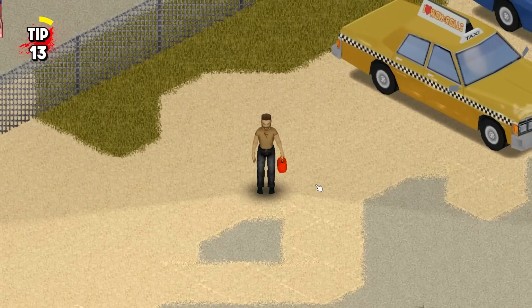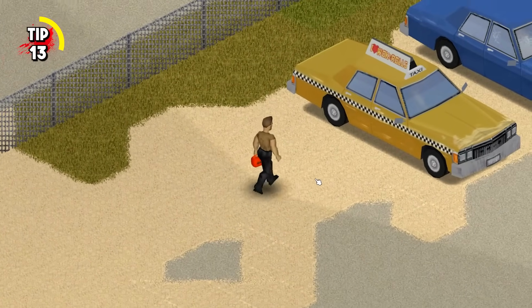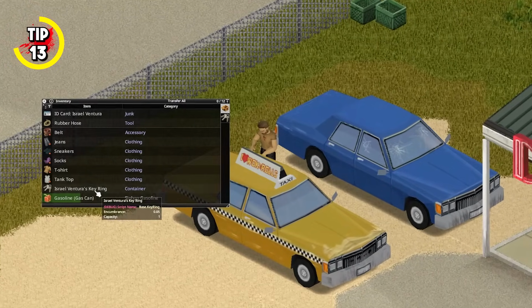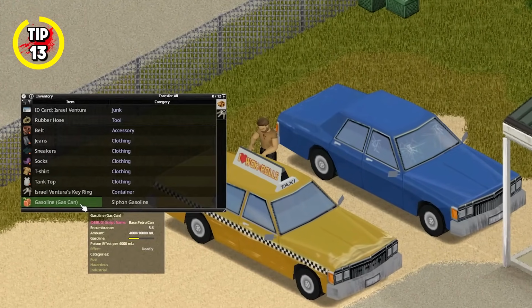In order to siphon gas from vehicles, you will now not only need a gas can but a rubber hose as well. Make sure you grab one if you spot them when looting, you will be thankful for it later.